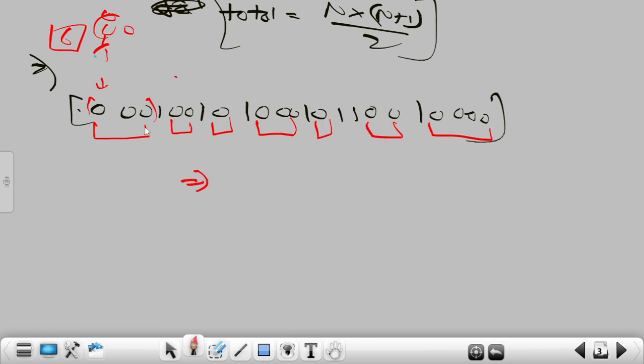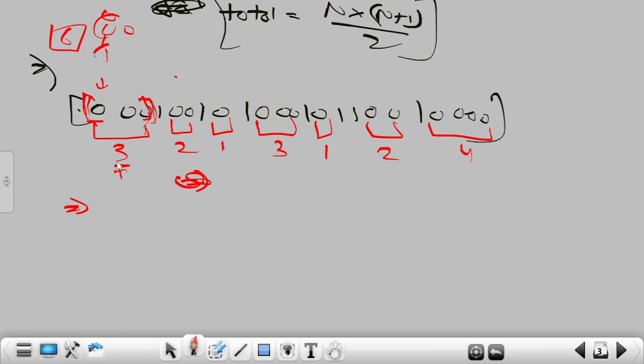You can notice one thing here. I am considering only those parts which are having continuous zeros, and what I am interested in is the length of these parts. So like length of this part is 3, length of this part is 2, length of this part is 1, 3 for this, 1 for this, 2 for this, and 4 for this. Now I will count all the total number of subarrays that can be found by this length, because all the subarrays of this part are going to have 0 as the elements.